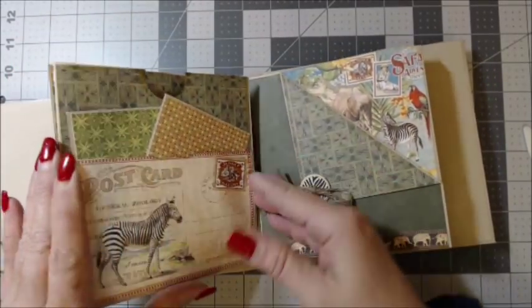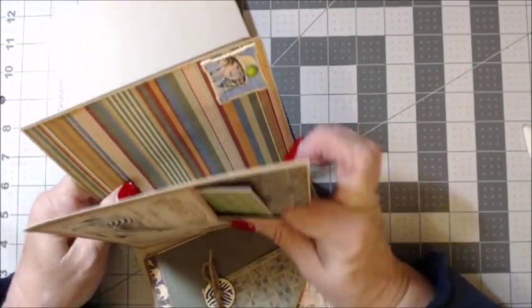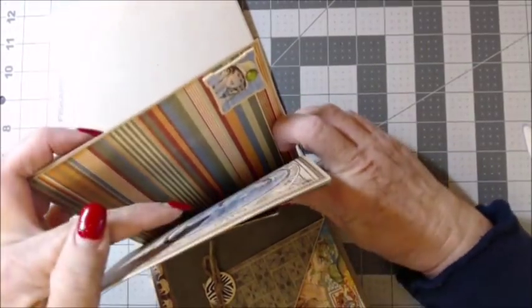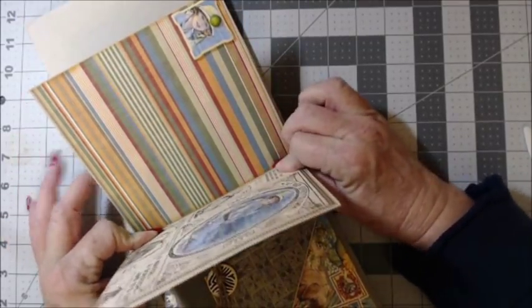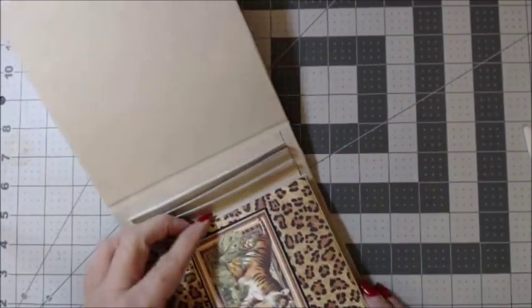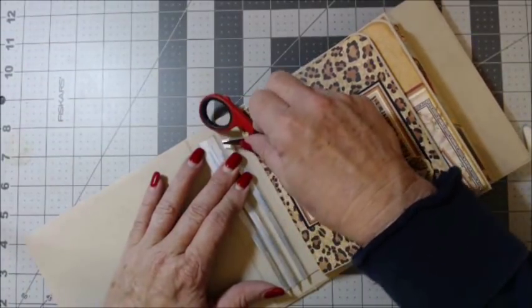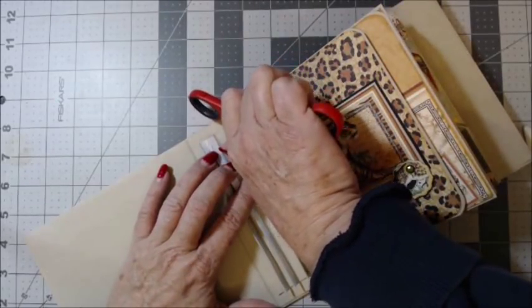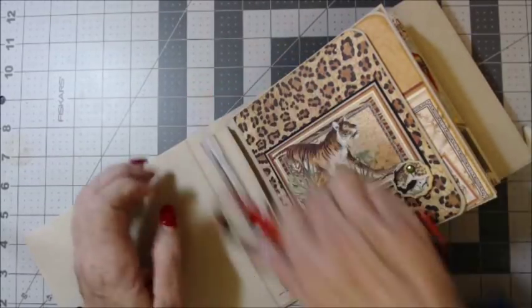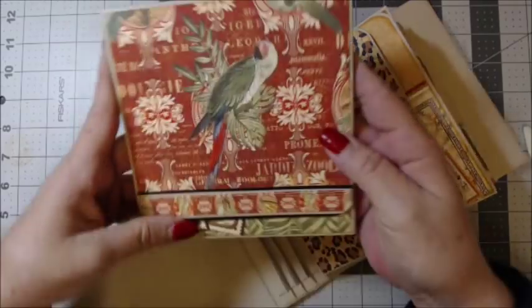And there was the back. I'm sorry, I didn't even show you the back. I don't have this on here right. Remember, your hinge is your back page, your pocket, or your front page if you're doing it the other way. I did use the Graphic 45 Safari Adventure. I had some left, and I thought, oh, that would be perfect to use up on this one. So here's my next one.